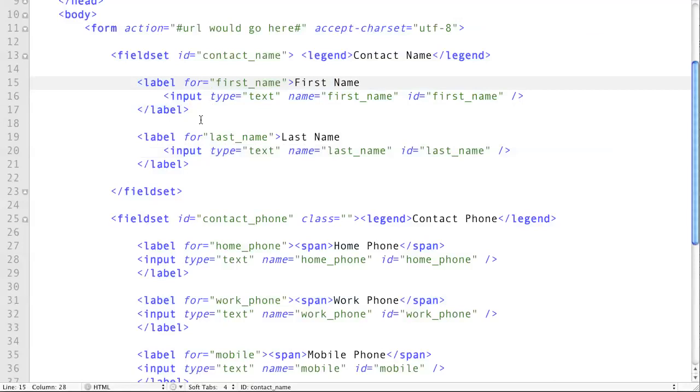I have a mistake here. I didn't put an equal sign by my for. Remember to keep your for, name and ID the same across your label and input. The other reason for this, by the way, I forgot to mention, is that for people who can't see the screen, screen readers, by using the same for here with the input and the label, will associate the two together. And so when it comes across this, it knows this is one thing. It's called first name. It can read that out to them, and not have to read each element separately. So it's helpful for people who are vision impaired. Okay, that's it for this HTML part.